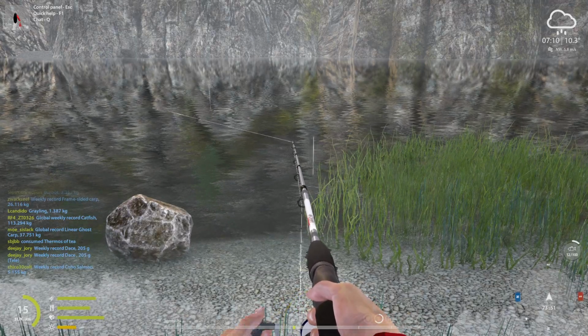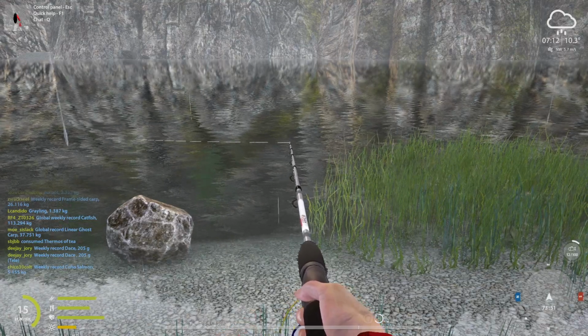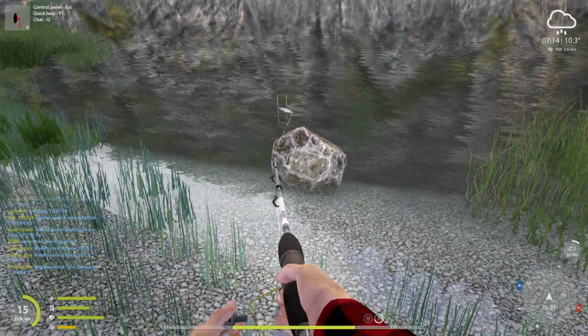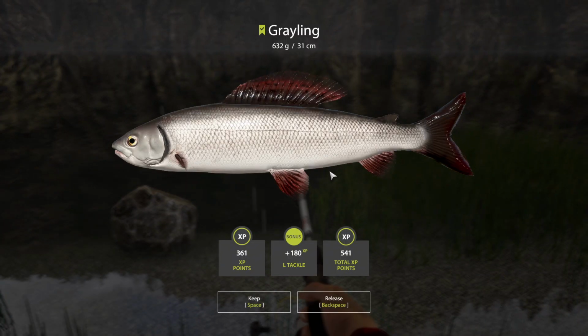So, like I said, if we can get roach today, that would be worth it. I am trying a little bit of a different spot. I've seen this one come up a couple of times, so not a whole lot different from where we usually fish, to be honest. So another nice grayling.